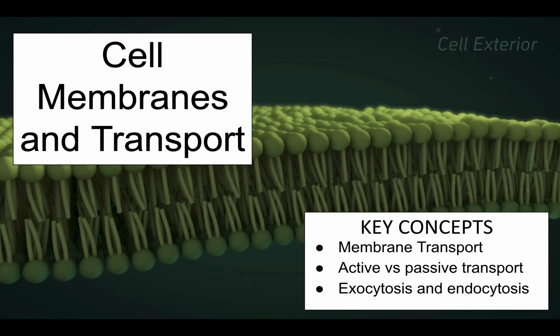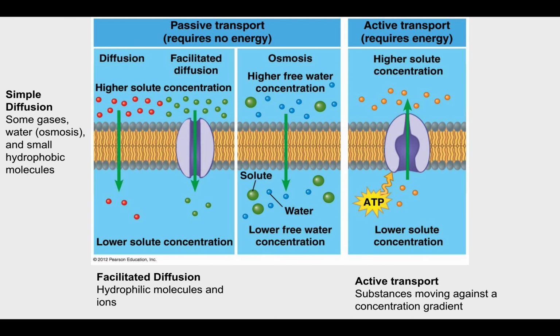All right. So I did want to start off today by doing a little bit of review. I had you watch that video online in order for us to be able to play a fun game today. The broad overview of that video was the different ways molecules can move through our membranes. We have simple diffusion, where you don't need a protein, and this includes gases, water, and hydrophobic molecules, lipids being some of those. It goes from an area of high concentration to low concentration, with its gradient.